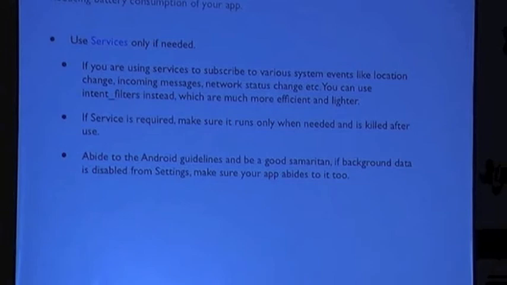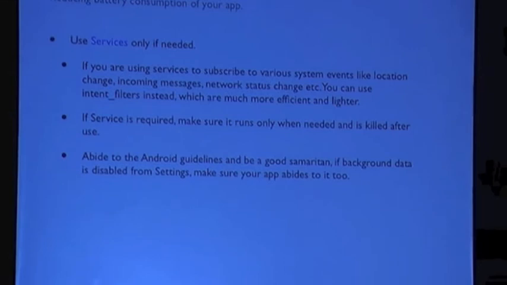So say you want to show a pop-up whenever you enter a region. The simple solution would be to run a service in the background and poll for location every 10 minutes. When you are in this GPS location, just put up a pop-up. That's a simple implementation. The better implementation is to just subscribe to the location change broadcast intent in the XML file, and whenever the location is changed, you will get the intent back to your application. In this way, you are saving memory and you are removing a background application as well.